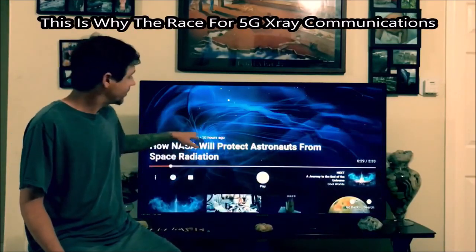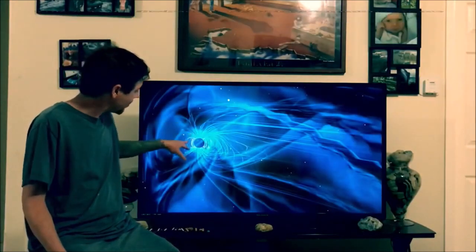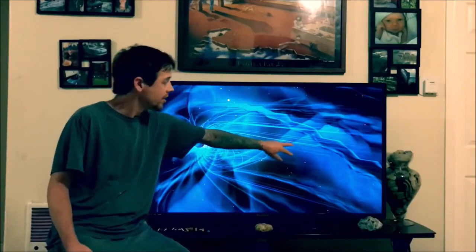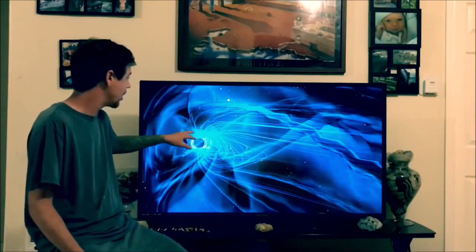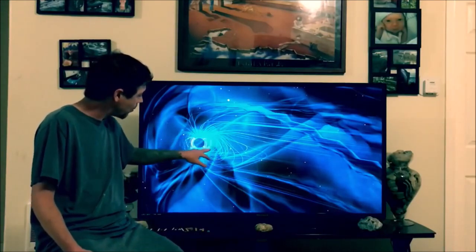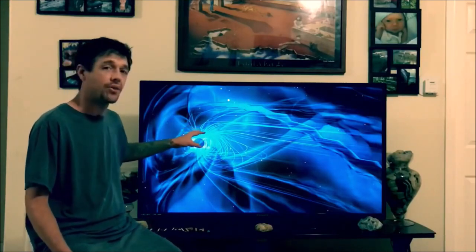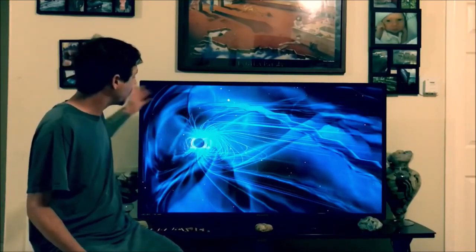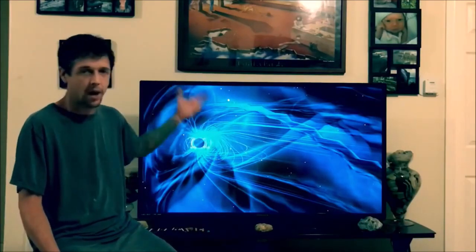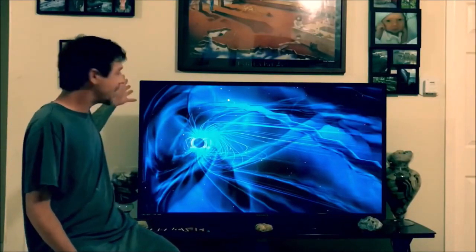So here we lose communications because 1% of that 1% makes it through. So 1% comes through, 1% of that hits the neutral point, reconnects, goes through polar cusps, makes it to the lower levels, and then radiates the inner Van Allen belt, this outer one here and the inner one here. And so where we're passing through, we get the 1% of what's left of that. So we get 1% of 1% of what's outside of here. However, you saw from the earlier graphic, there's a great number more than that 1%. So we're safe down here, we can't be out here.